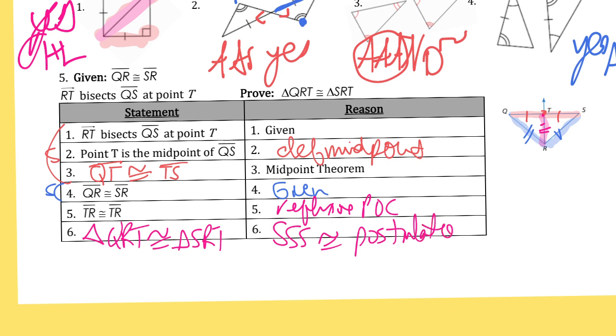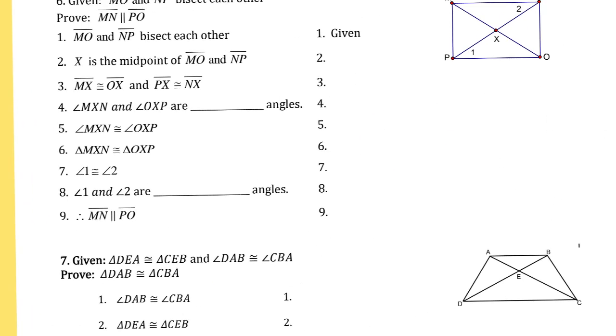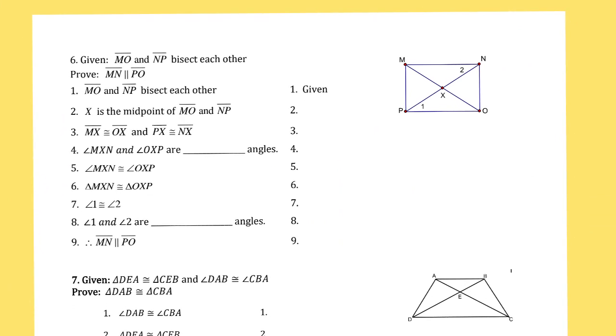Let's look at the next proof we've got. We don't have that many proofs today because I want us to have time in class to work on some of our homework together. Okay, here we go. All right, so here's a good old proof. Let's see if we can kind of see what we know.